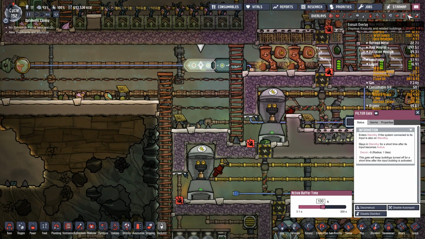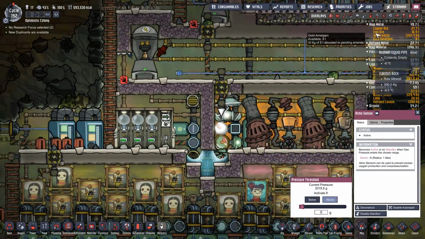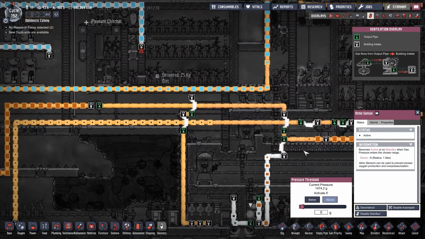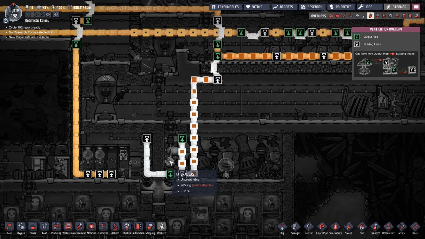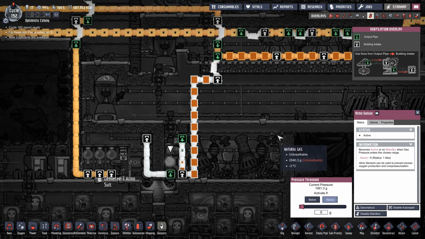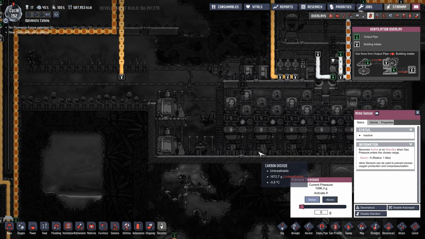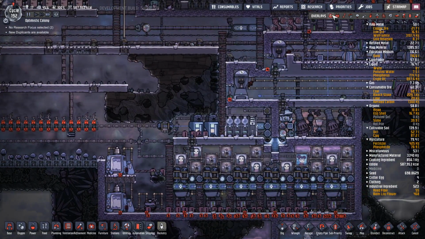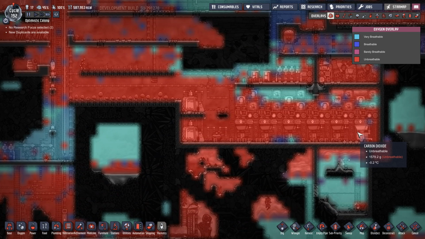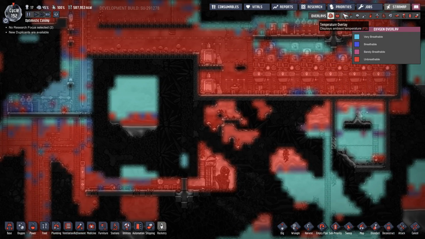So at the moment we're counting down through our filter. We've used a lot of that gas. Alright, so whilst I've got the chance, let's just pump this out as much as possible. That's as much as possible. Okay. Alright, so I need to get rid of some of these nasty gases. This is full of CO2. So really around about here is where I want to actually get rid of gases, being the lowest point of the base.